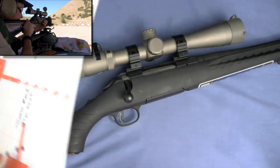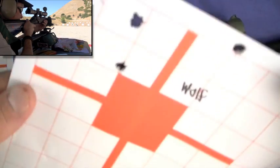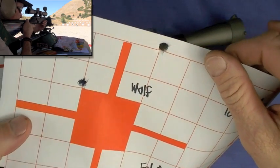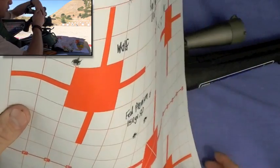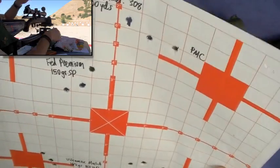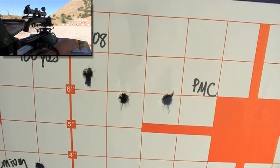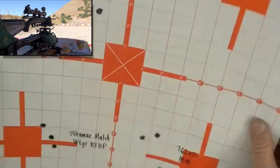No, generally what you're going to have on hand is this stuff. Wolf. Maybe it's steel cased, 150 grain FMJs. And there you go, that's about a 3-inch group. Not great. This, by the way, was in the desert yesterday. PMC, about a 2.4-inch group, horizontally spread.